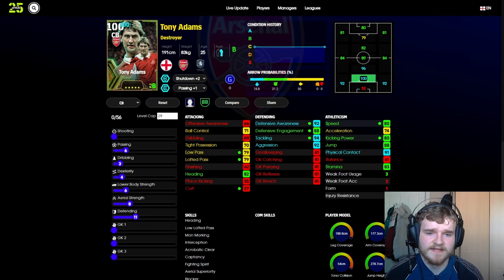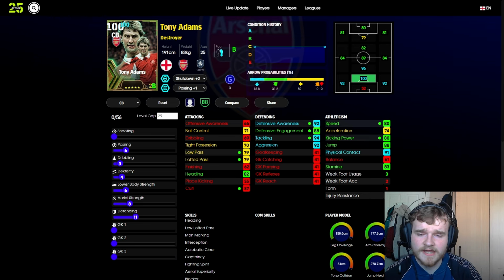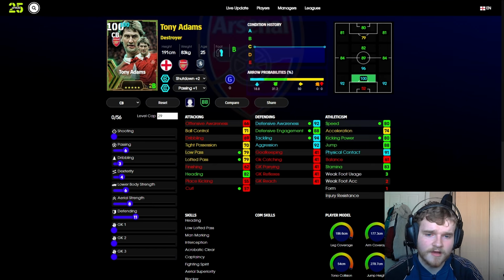I only use centre-backs I'm comfortable with. It's why I don't like Van Boyten, because on the ball he's not good, but this Tony Adams is very similar to Van Boyten, but rectifies some of the issues of his on the ball ability.